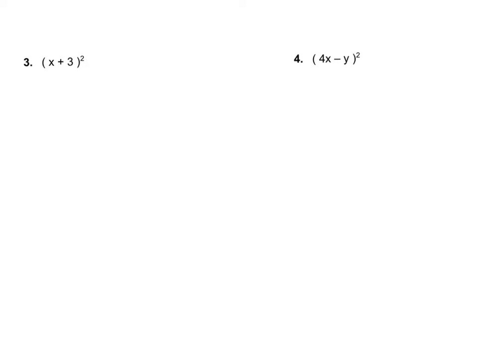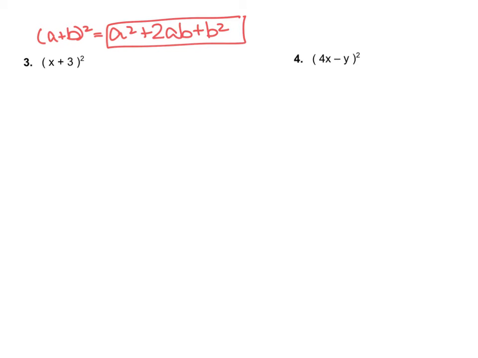All right, let's take a look at applying the pattern that we noticed. Remember, we had a plus b, squared, and that made a squared plus 2ab plus b squared. So we're looking at this pattern when we square a positive binomial. Sometimes you're going to want to use this pattern, sometimes you're not. I just choose to multiply it out, but it's here if we want to use it. If we are going to use this pattern, then our x in this case is just like our a, and so we're going to have an x squared.